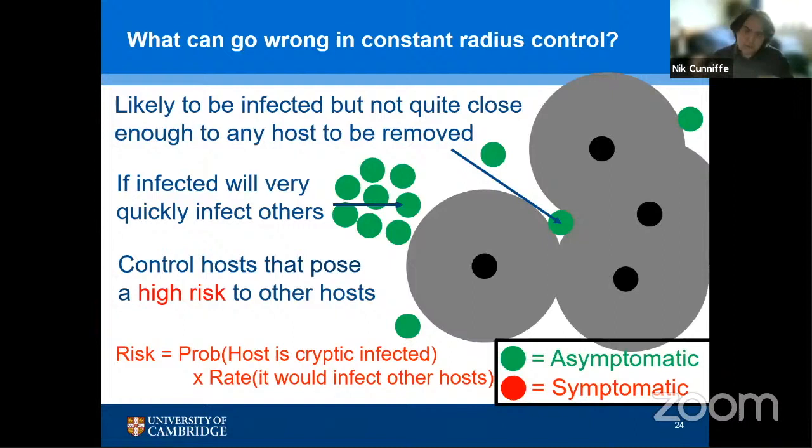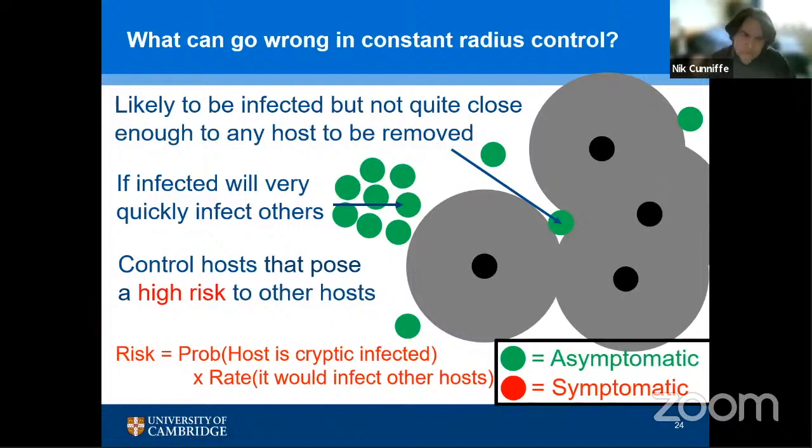The thing is, this is quite a complicated dynamic quantity, because both parts are dynamic, but this part here, the probability a host is cryptically infected. So what does that even mean? What that means is that your algorithm for deciding where to control examines the results of each successive survey. So each time someone goes and looks at the population of host trees, more information comes in. And that information updates the estimate inside the control algorithm of the probability that each host is infected. So the survey data directly drives that. And then the rate it would infect other hosts, that's going to depend upon removal.